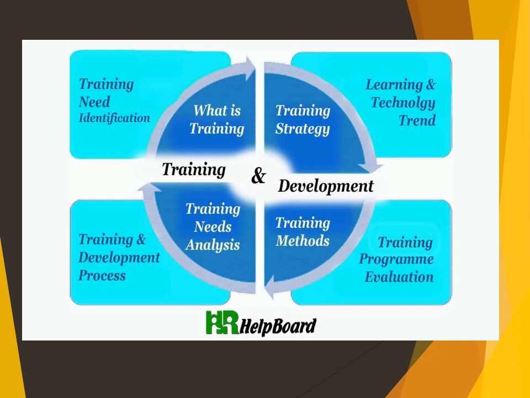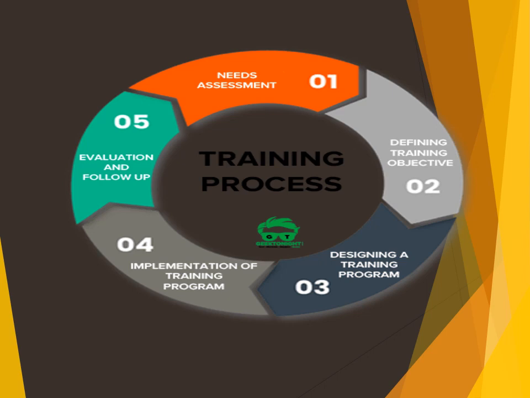So training methods, as I told you, we have different training methods. One is on-the-job training and another one is off-the-job training. So we have to evaluate what type of training process we are going to adopt and how we are going to evaluate the training, whether the training is successful or not. So this is the training process.